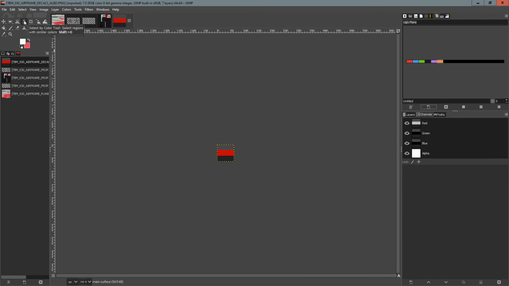Actually, this one is select by color, so I'm going to select this gray one, and then I hit the fill bucket here. And I'm going to make one of the stripes this color. Alright, and then I'm going to hit the select by color, and this red one we're going to make it black in the middle there, whichever this one is. And then I'm going to hit the fill button, go like that.